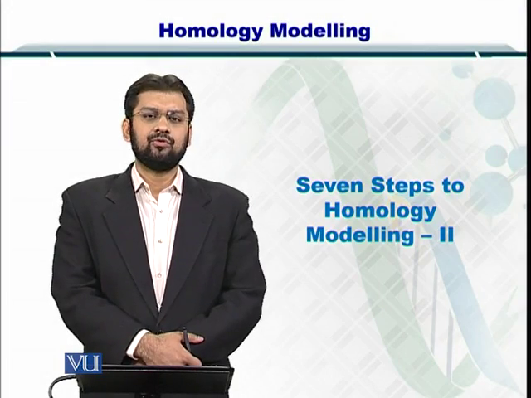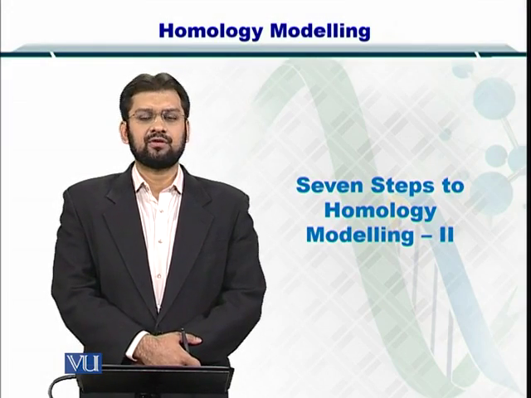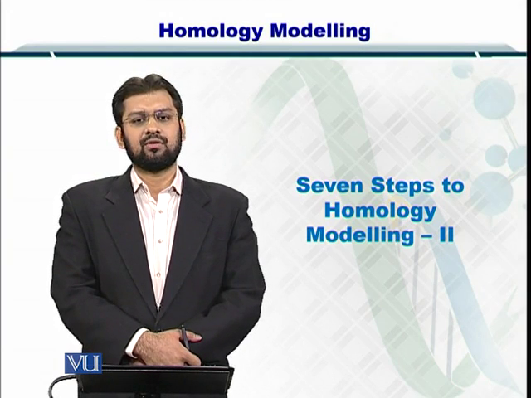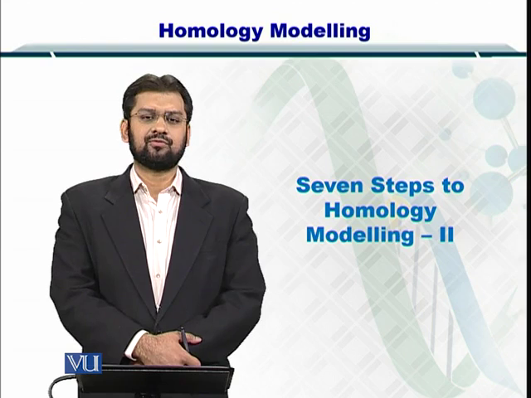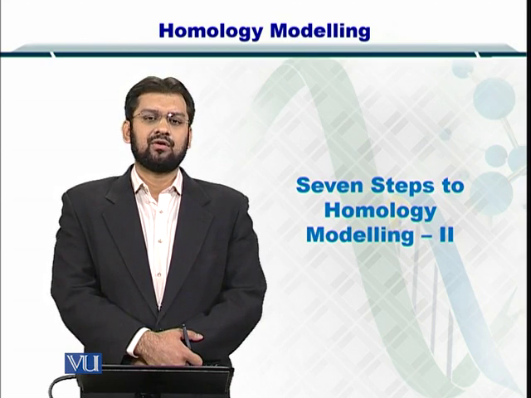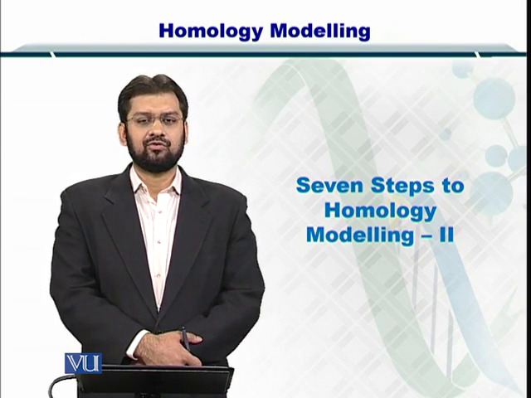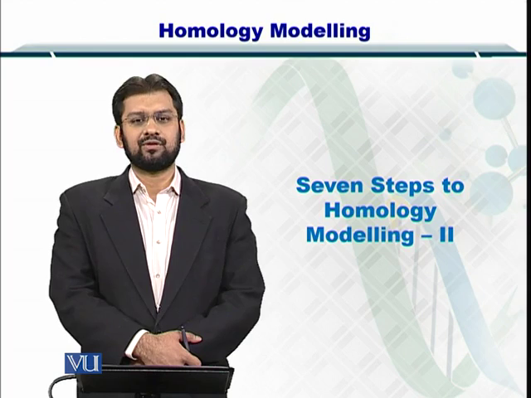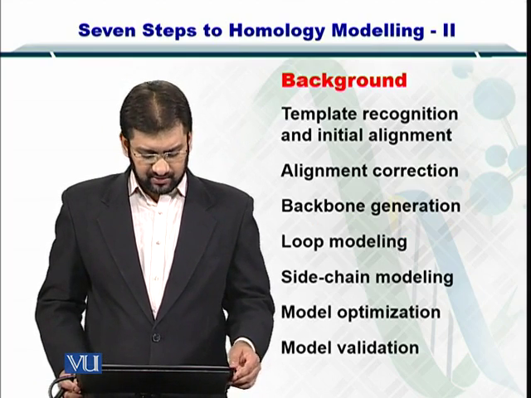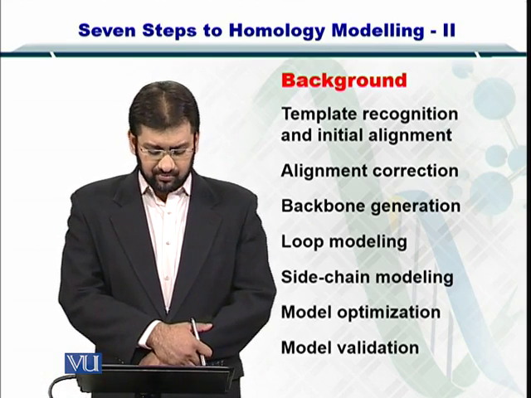Dear students, as you already know, towards predicting the structure of proteins, there are three strategies. The first one is homology modeling, the second one is fold recognition or threading, and the third one is ab initio modeling. We were trying to understand the homology modeling pipeline, and as you now know, there are 7 important steps within the homology modeling pipeline.